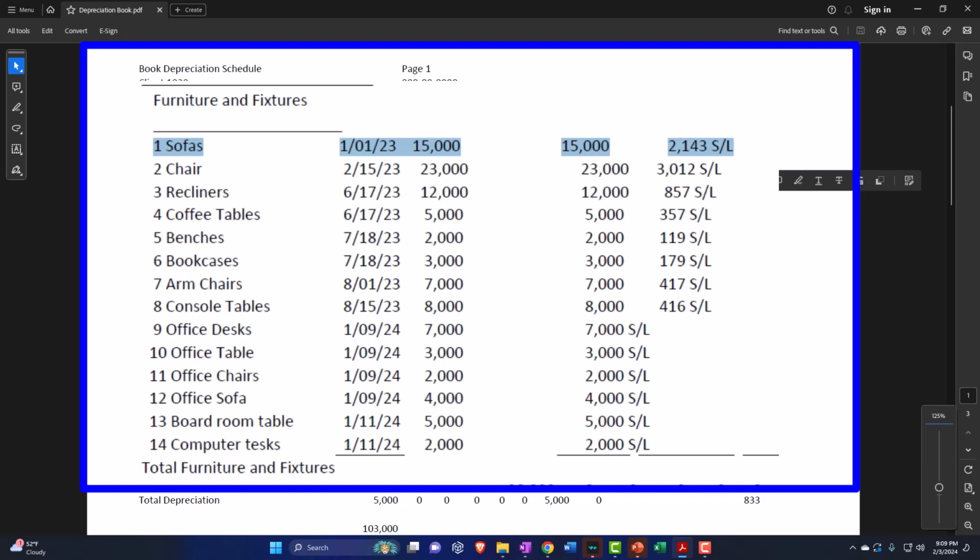Or you might communicate with your accountant and ask them, give me the depreciation schedule and help me record the transaction. Because if I sell this sofa, I have to take it off the cost side and I have to take it off of the accumulated depreciation. So sometimes it's easier to do that at the end of the year when you actually do the tax return, because then you'll be able to get these schedules. So you might just record it on a cash-based system, make sure you mark it down so that when you do your taxes at the end of the year, you can have an adjusting entry that will help to account for that. And then the new purchases are going to go on the books here.